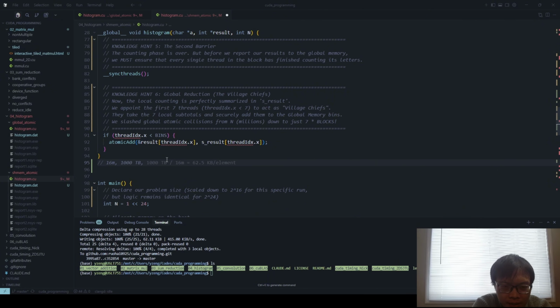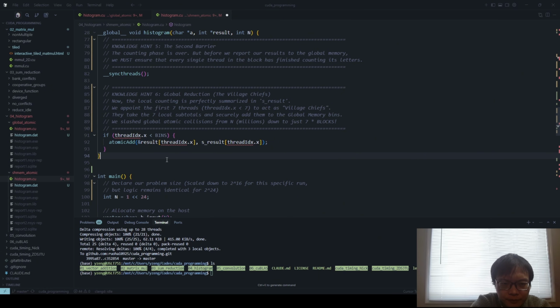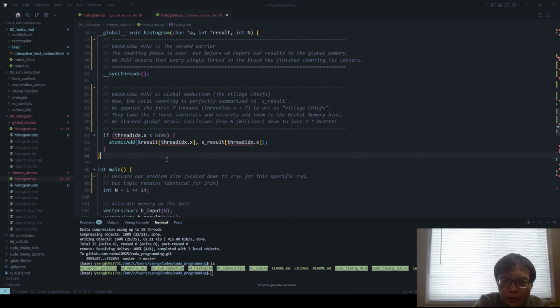So we eliminate maybe 99% of the global lock contentions. That's very huge. Okay, that's very huge.